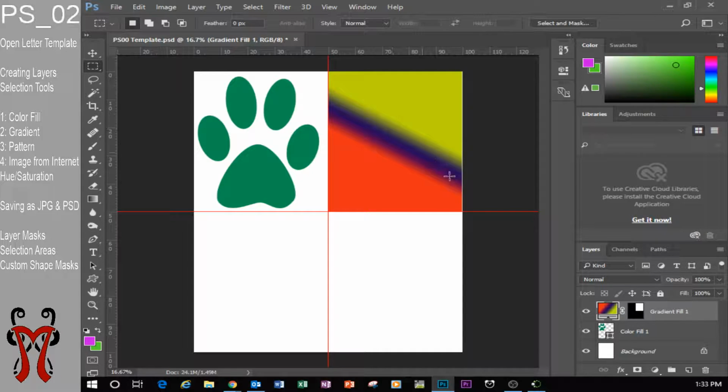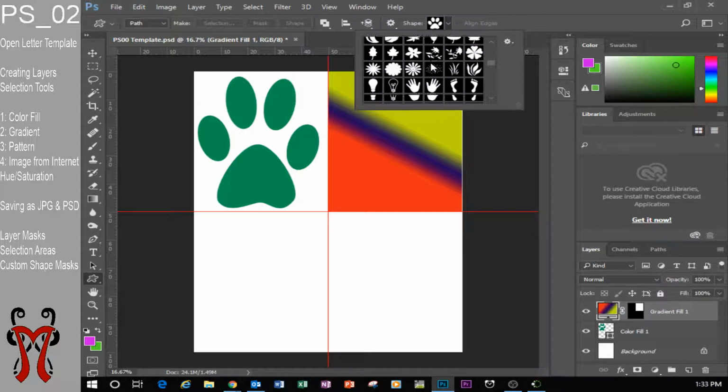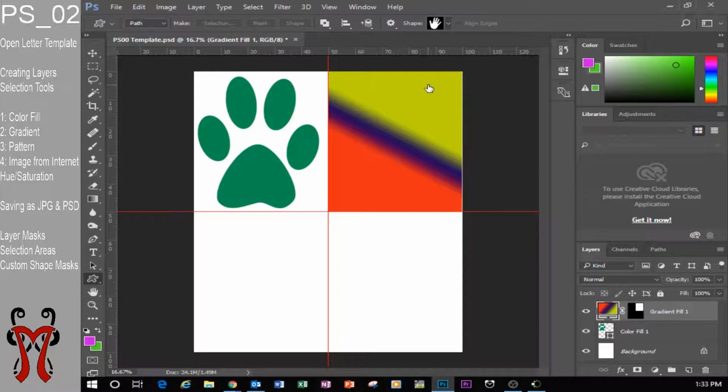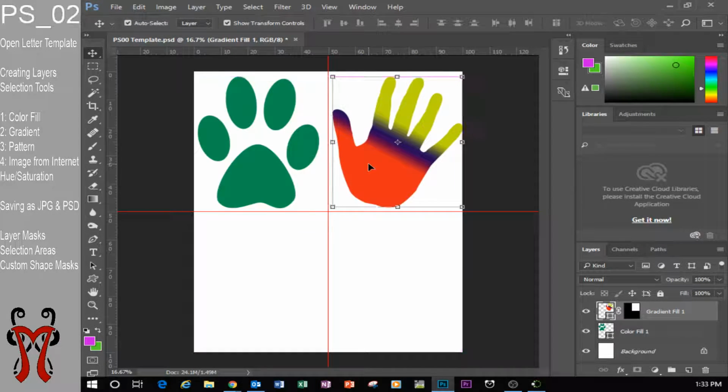Now, just like before with the extra credit version of this assignment, I'm going to click on my custom shape tool down here. I'm going to choose a shape that I want to use for this particular layer. Let me see here. I'll pick this hand. I like that one. I'm going to drag out that hand onto that area, and then I'm going to click on mask up here. And when I do that, the area that's behind is still there, but now I have it masked to where I have a special shape that I can put as an encapsulation of that layer.